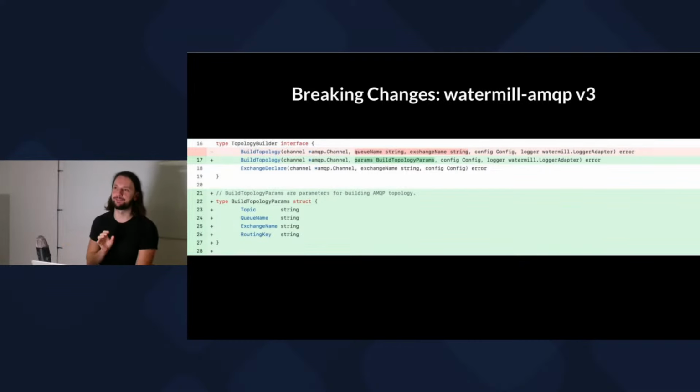But don't use it for your services or whatever, as long as you don't have a lot of parameters. It's not that big a problem in normal services, let's say, or even for internal libraries, because you are usually able to update them. But again, it's a bit different use case. So remember, if you are going with such a pattern, choose it wisely.